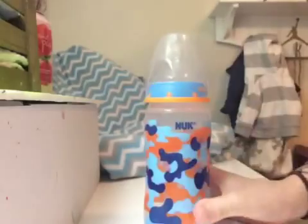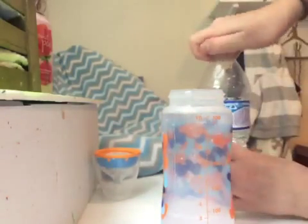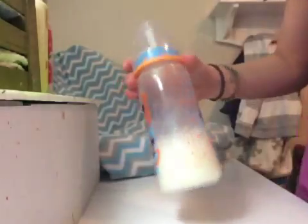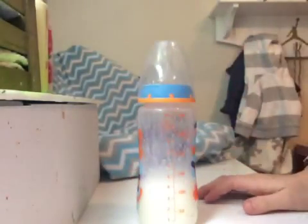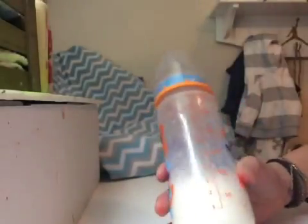Now I'm going to show you how I make my bottle the other way — the old way I used to do it, which I sometimes still do when we go somewhere. I add however much water I want, about three ounces. The water looks kind of murky on camera, but that's just because the table is white and reflecting. Then I take either white or yellow lotion and pour it in. If you use yellow lotion it might be a little bit yellow. It doesn't really stick to the sides, so it would probably look more like breast milk than formula.